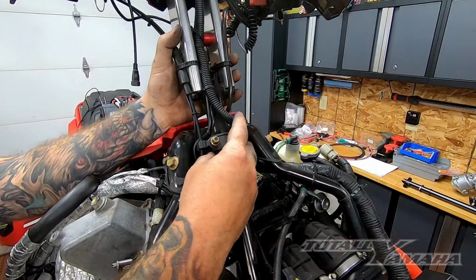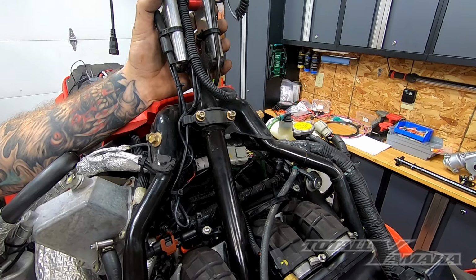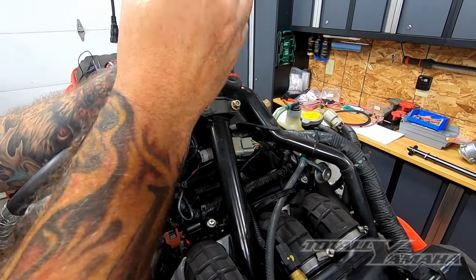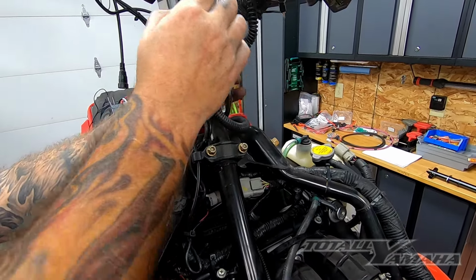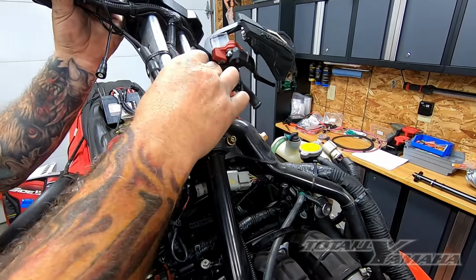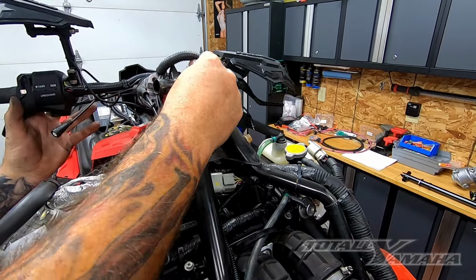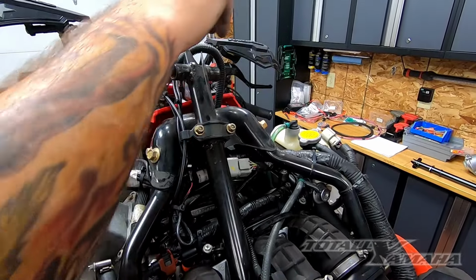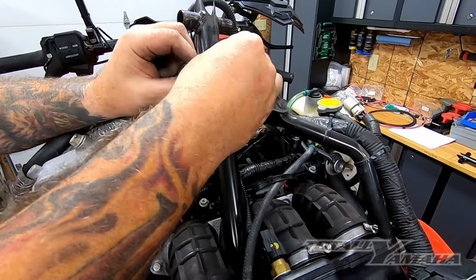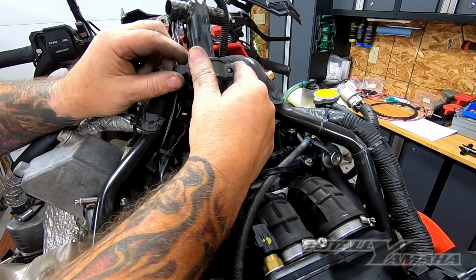These two 10mm bolts are out. Remember the bell crank is all loose down there. Those are all removed. I'm going to take these two 10mm bolts out in a second, but right now we took off the two clamps on the bottom, so my bar should be ready to come off. And then we just kind of roll that to the side like that. So that's out of the way. We take these two 10mm off like that, and then you're going to pull this piece.